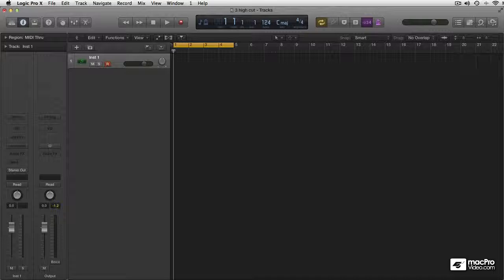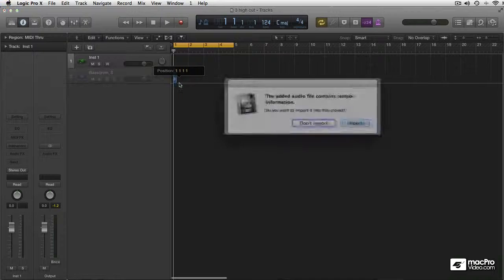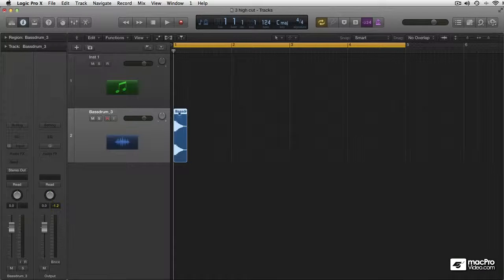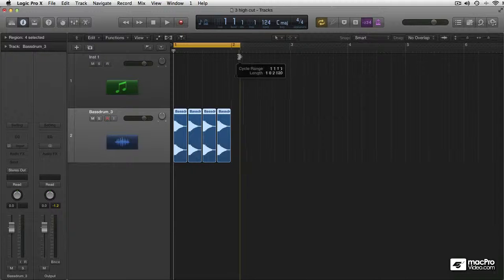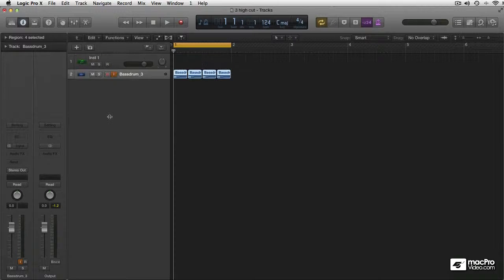I have this bass drum on my desktop and I'll just drag that in. There we go. No need to import the tempo. I'll just make a couple copies so we can loop this. Actually, I'll just go ahead and loop it like this, 1 bar. And I'll have a couple nice tips on zooming in a later tutorial. We'll talk about that later. Let's have a listen to this bass drum.